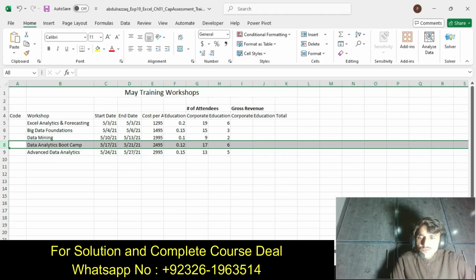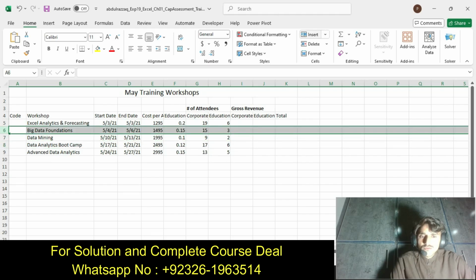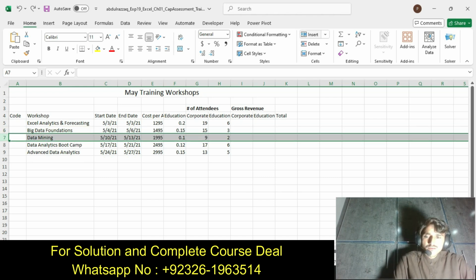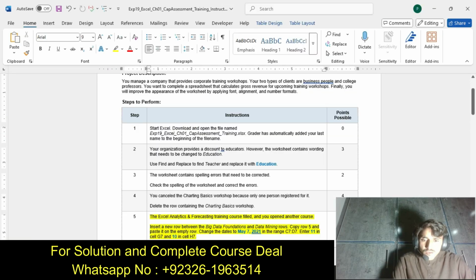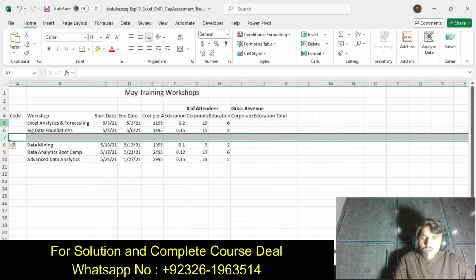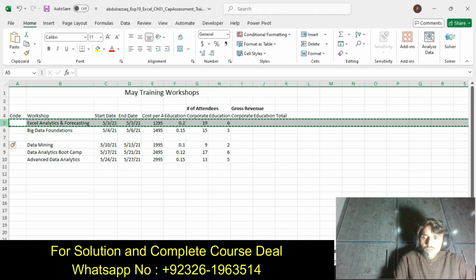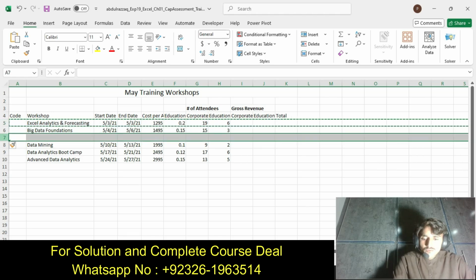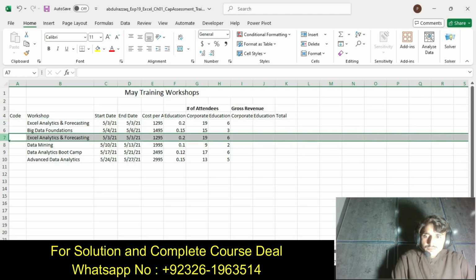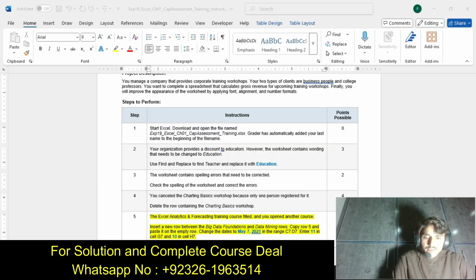So big data foundation, insert the row down here. Wrong, which is it? Insert the new row here. Copy row 5 and paste it into the empty row, row 7. Then it says change the data.